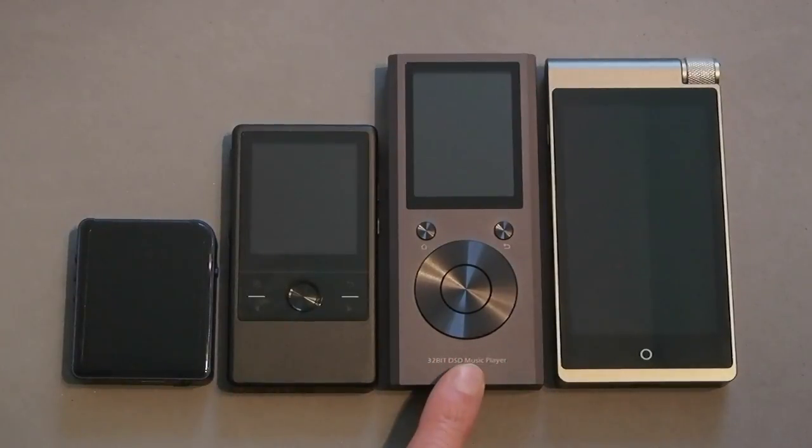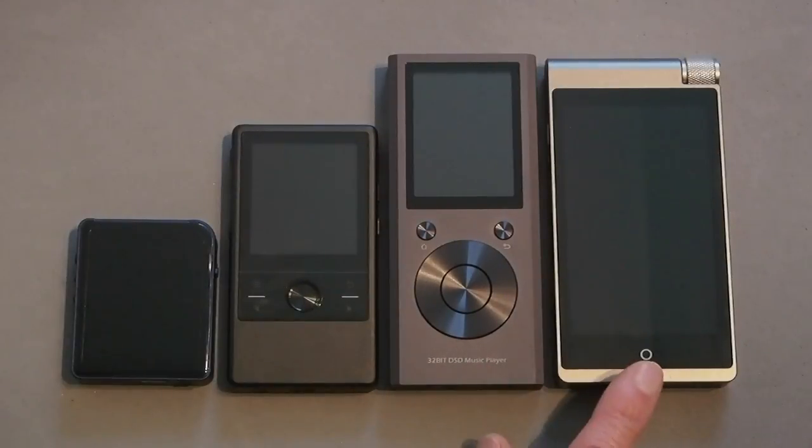I've been going back and forth with their rep on Headfi. Her name is Shelly. She's cool, and she has been really patient with me as I've tested firmware update after firmware update, where she said, "Is it better? Is it right yet?" And I keep telling her, "No, sorry, still not right," until this last one, and she was pretty happy to hear, yes, it's Nicholas approved now. And the last DAP, the Cayin N3.